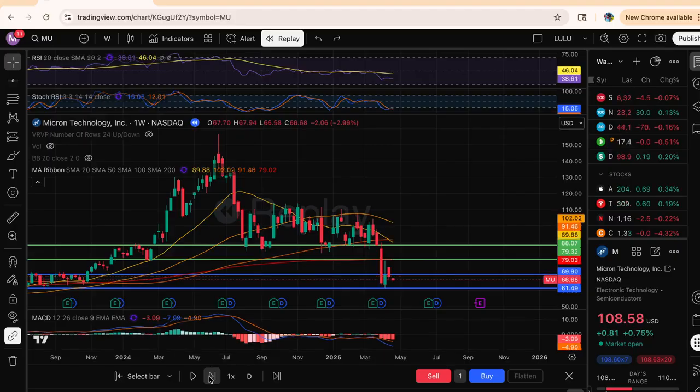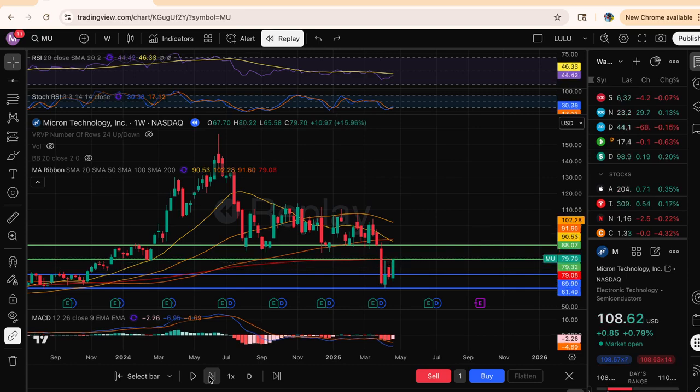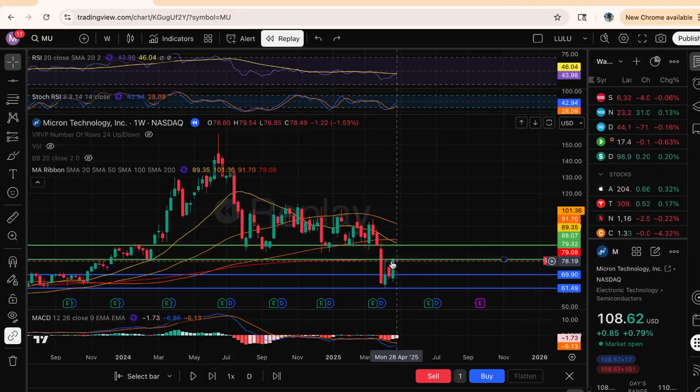Hit forward. Okay, we can see it's creating it. It's testing support. We're having that green candlestick. Let's get into it. Look what happens when it tests 200. We have a nice size candlestick that closed just above 200. But what happens the next day? It starts off red. It's trying to treat it as resistance. So it wants to break above it. Like a trampoline, it had a nice catapult up. It wants to treat it as resistance, or it wants to break above resistance.